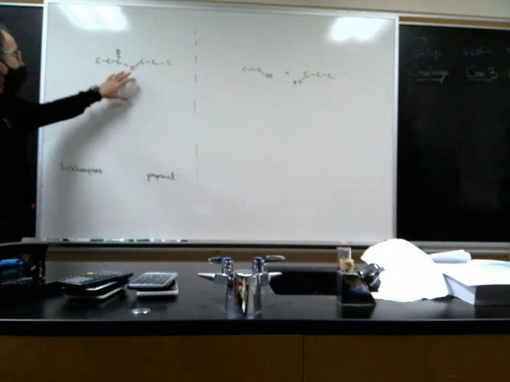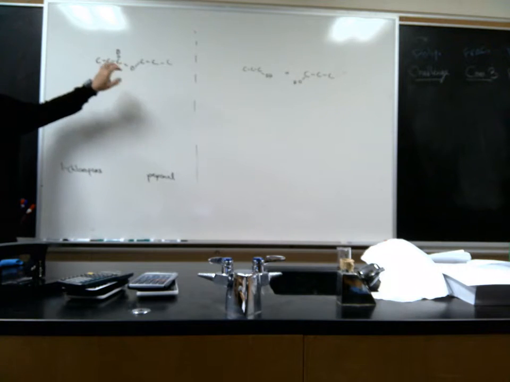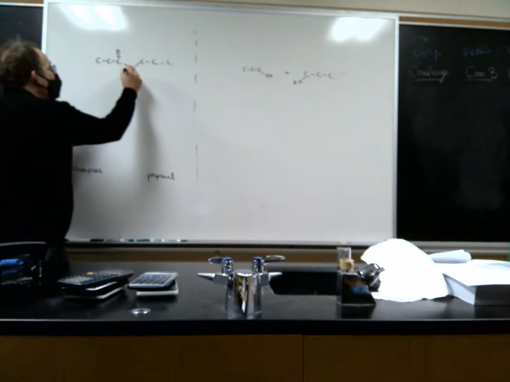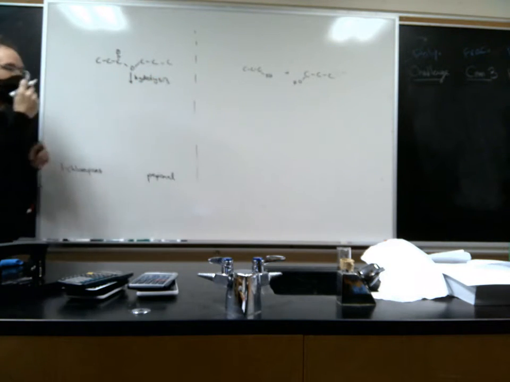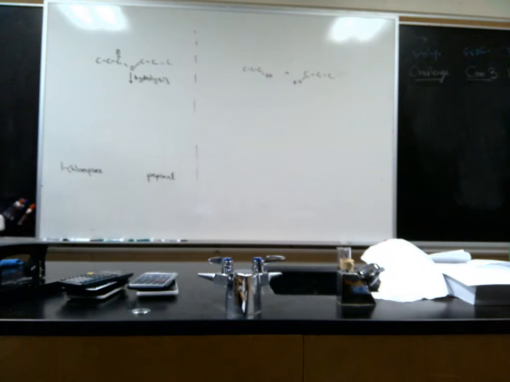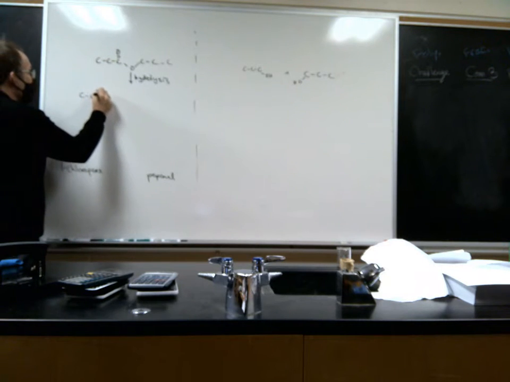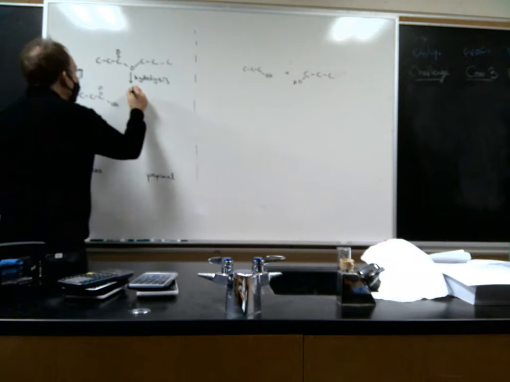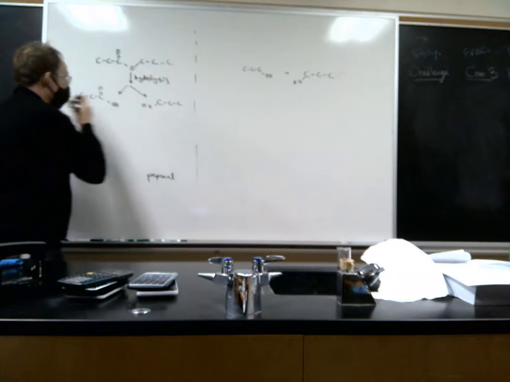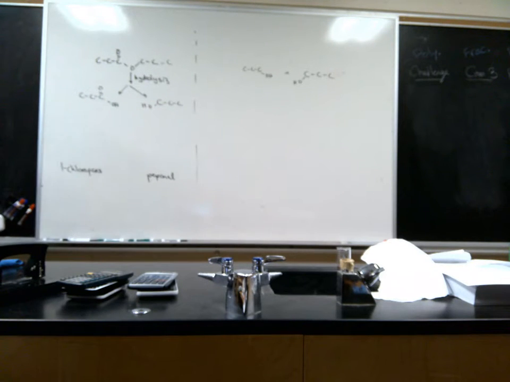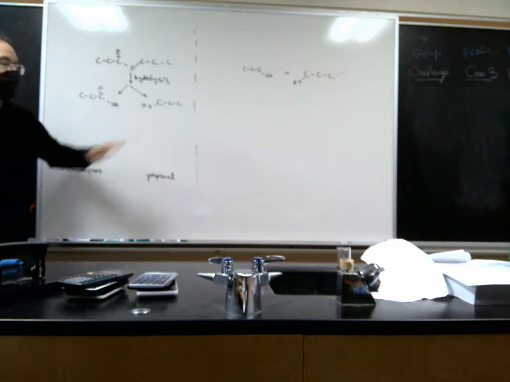Okay. Whenever you start with an ester, and this is the only time we use this reaction, you are going to break it apart in hydrolysis. Hydrolysis means using water to break something down. Anytime you have an ester, you're going to make two things. You are going to make a carboxylic acid and you're going to make an alcohol. Folks, this is step one. You've got to realize that the only time you do a hydrolysis is when you start with an ester. You're going to make carboxylic acid and an alcohol.